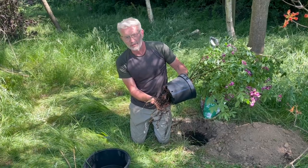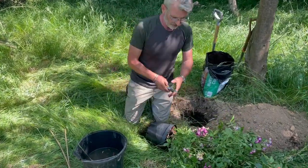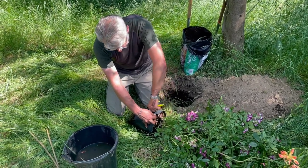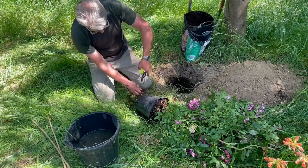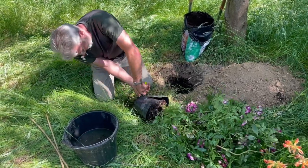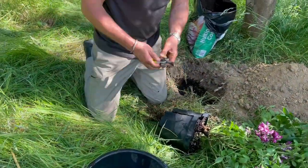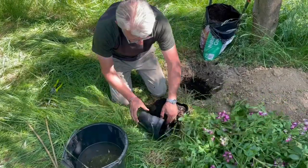The rose that we're planting today has been on the nursery for a little while and the roots have grown through the bottom of the pot - that needn't be a problem. Instead of taking the rose out of the pot we're going to take the pot away from the rose. Using a pair of old secateurs - not our best ones - we carefully cut down from the top of the pot to the base, and then when you reach the base cut across to roughly the middle. It looks a bit fiddly but it really isn't. Being careful to avoid any of the main roots, put your secateurs away safely and you can then take the pot away from the plant.